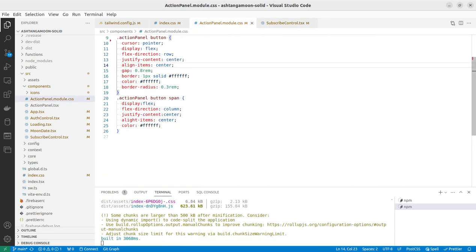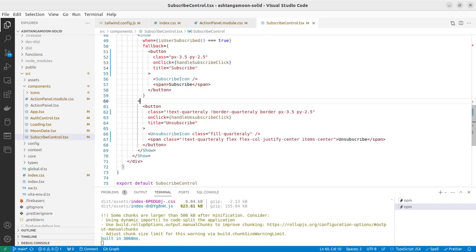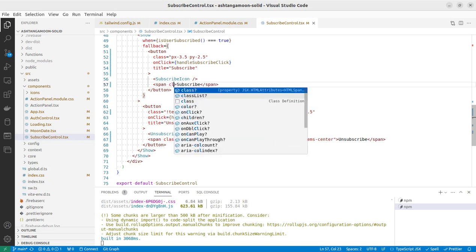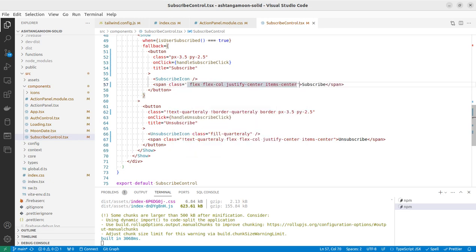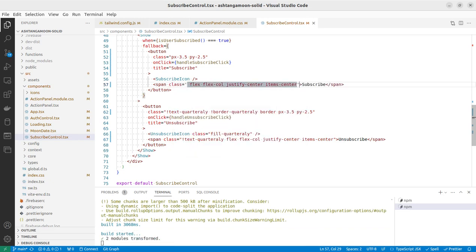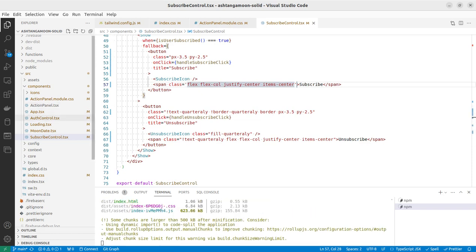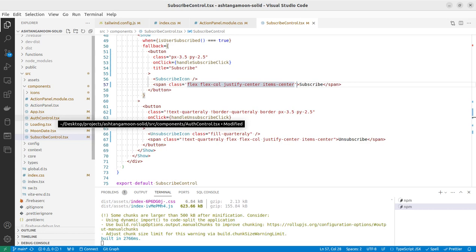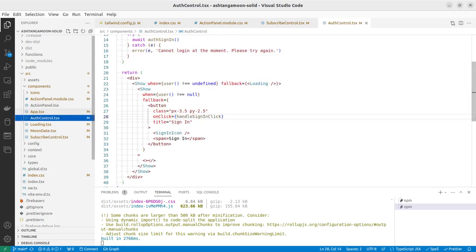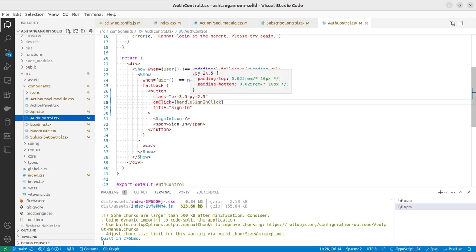I have a few more buttons with span, so I'm going to temporarily assign the same classes to all spans inside buttons. We have only three buttons. That's okay to do it, but ideally I need to extract all the buttons to one button component and make it universal.